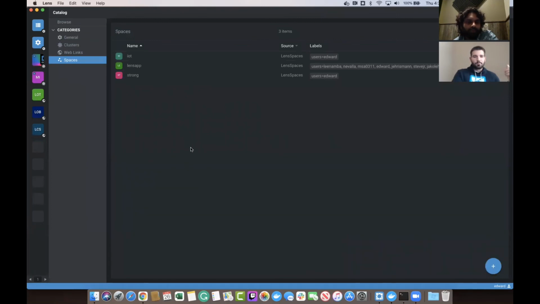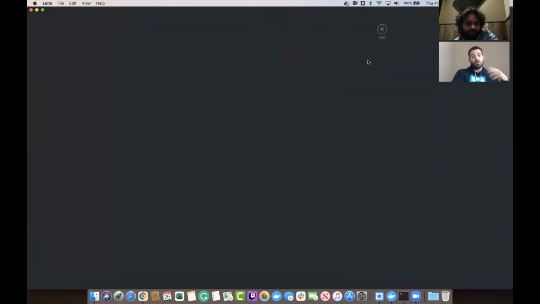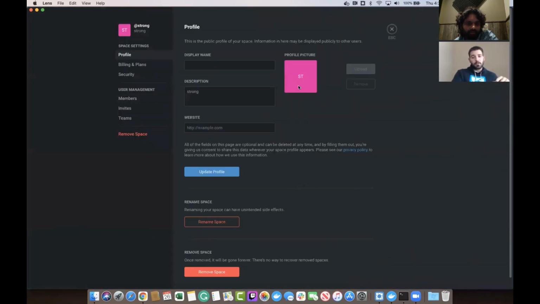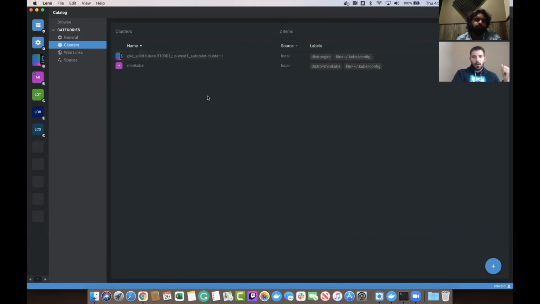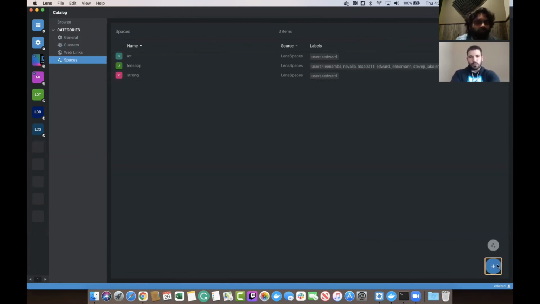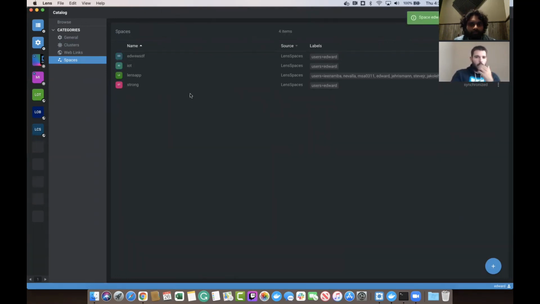So if you click on one of these spaces, what do you see? Like, is that a cluster? So no. You'll only see the settings of this particular space. The space is always run by the administrator of the space. Now, if you have Lens running, I can actually very easily create a space. Let's actually do this really, really quickly. Edwards, let's just call it that. That's fine.